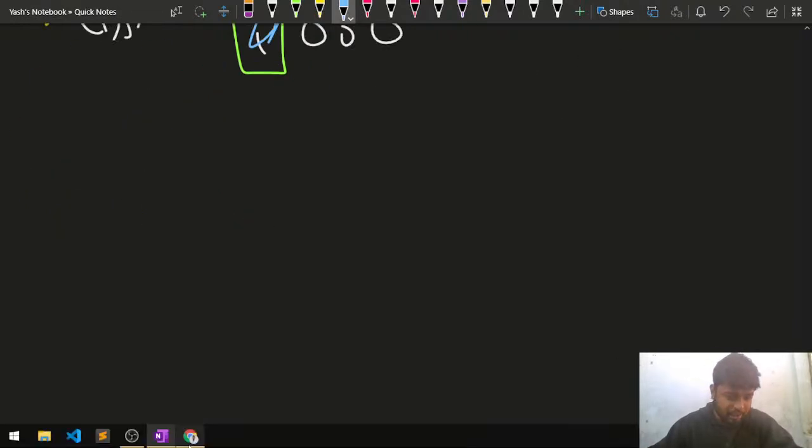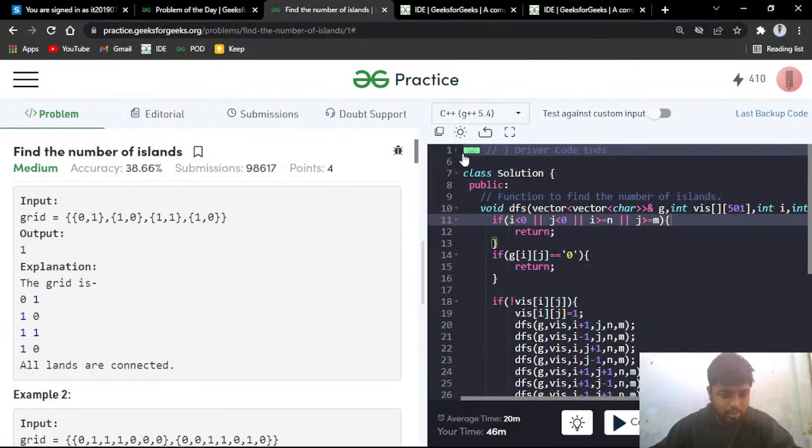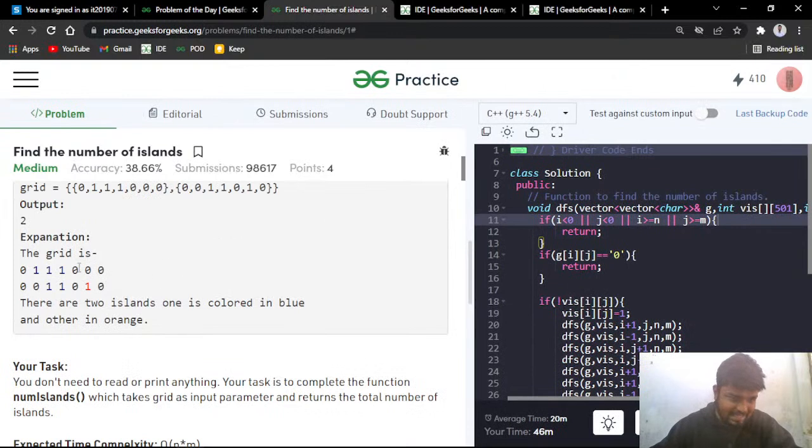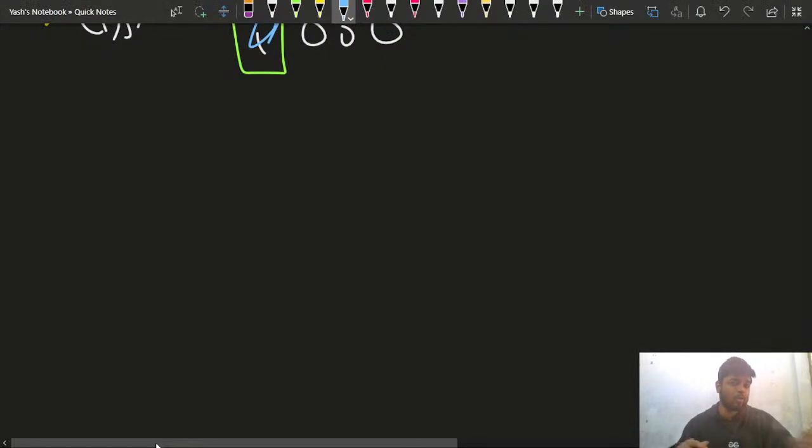How can we do this particular question? So if I move down to check the next test case, the next test case is something like this, right? So you can see that all these blue ones are connected, right? These 3 ones and these 2 ones, these 5 ones are connected together, so this is forming one island, and this one red one is connected separately, so that's another island, right? So total 2 islands for this one. Now it's not necessary that overall 2 or 3 islands would be there, that depends on the grid size, right? How can I do this problem?